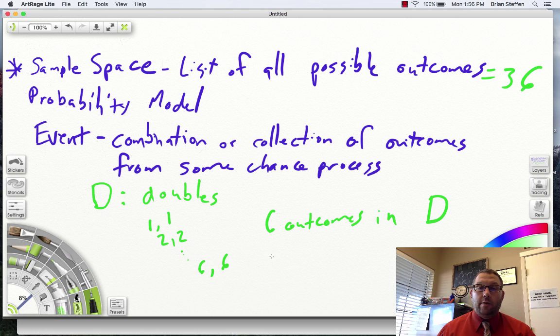Then what I want you to fill in your reflection response, the first thing: what is the probability of getting doubles? Based off of our definition of probability, the number of outcomes of what I'm looking for divided by all possible outcomes. Write it in there as a fraction, but keep taking notes because there could be something more coming up.